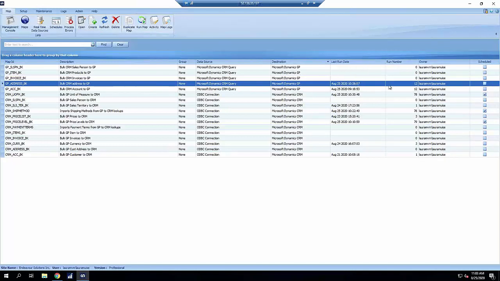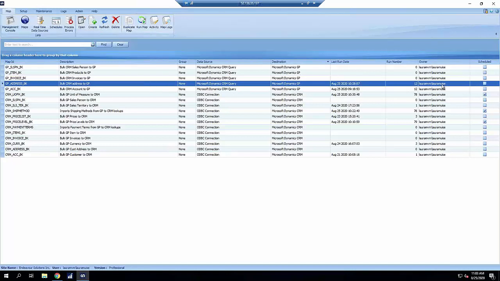Next, we have the last run date and the run number. So what this tells you is pretty much when it has last run and how many times it has run in total. And then we have the owner column. So by default, when you create a map, this is going to be set to whichever user created it, but you can change it at any point.